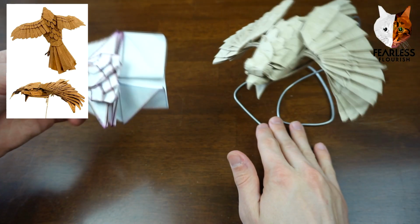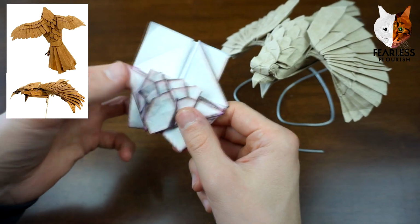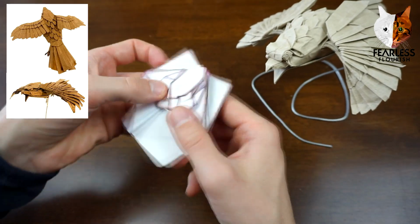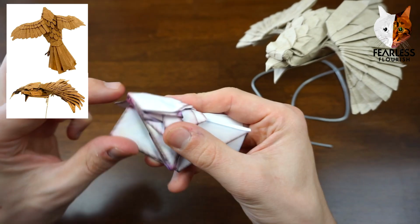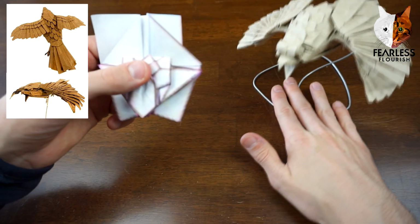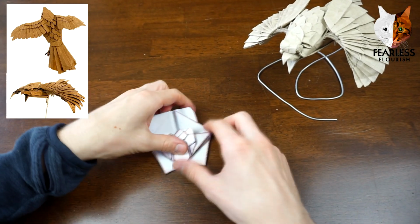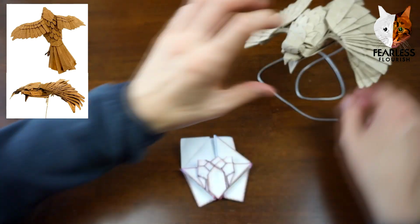Now, here we have the base for the head, and if you notice already, it basically has no resemblance to each other. It doesn't look like an eagle head, even if I fold it in half around it. I mean, there's no resemblance. So how am I supposed to turn this into this? So let me just show you again.